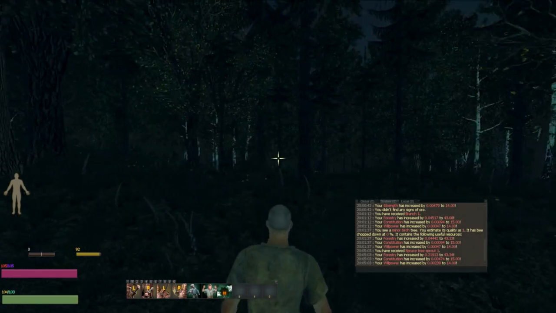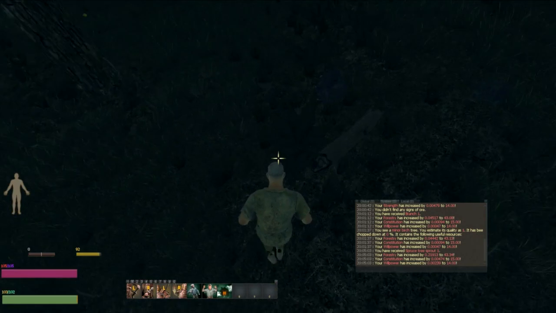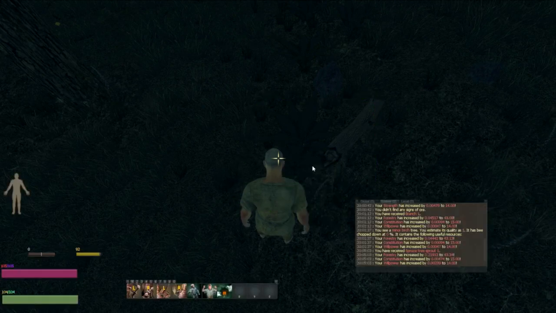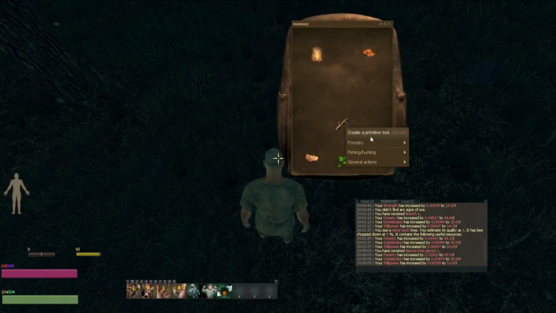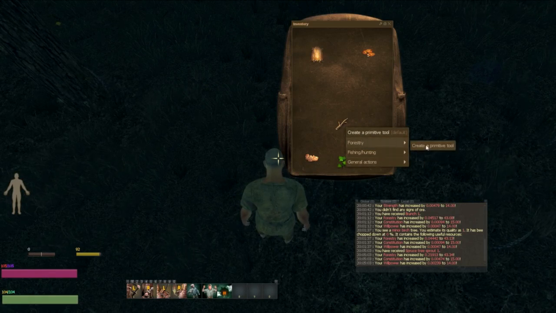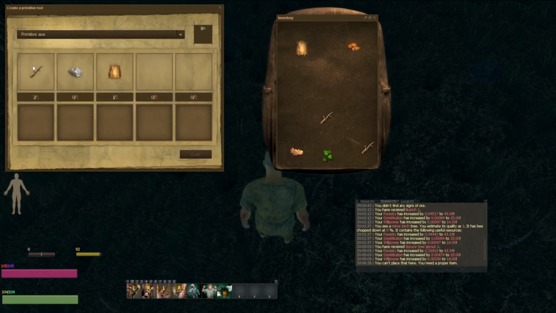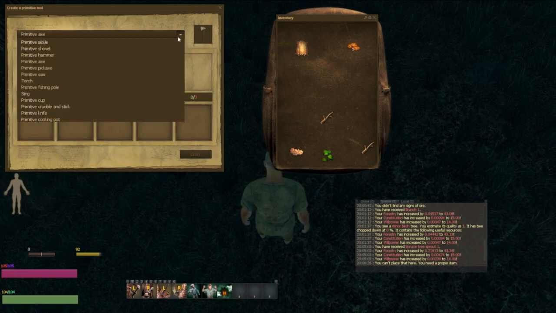Okay, that's basically an introduction to the HUD and some of the game mechanics, and I'll definitely be playing this a lot more. There's a whole bunch of stuff with crafting and all that. You can create a primitive tool with a stick. Select what you want to make. If I want to make an axe, you need a stick, which I got 2 of, a flint, and some wild plant fiber. I have the fiber, I just don't have any flint, so I need to find that. So that's the basics of crafting.